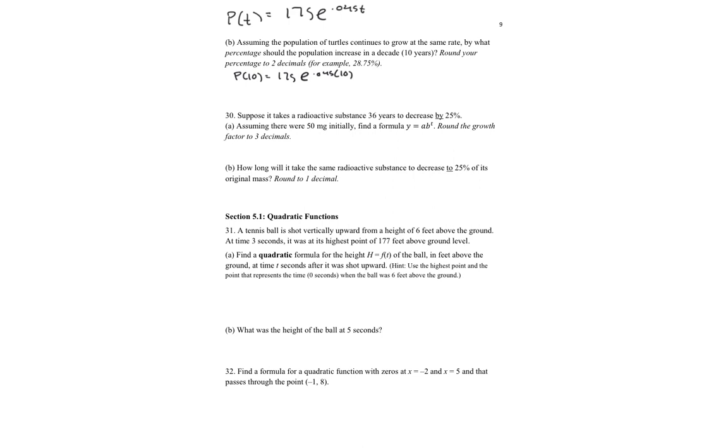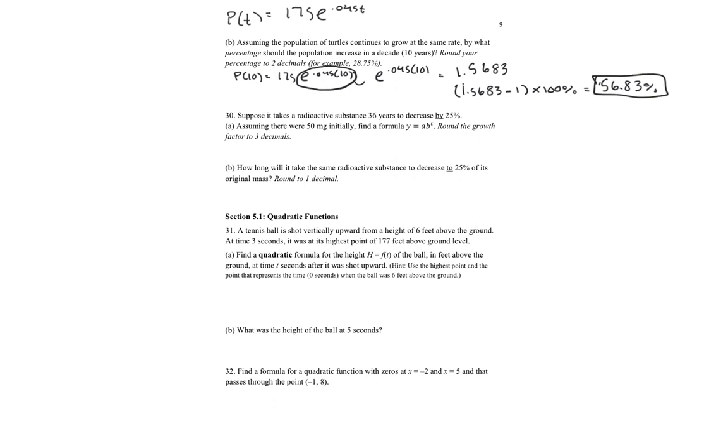And we know that this e to the 0.045 times 10, that's like our growth factor, right? Like the factor that it's growing by compared to our initial amount. And so we can just calculate for this. And we can say, all right, e to the 0.045 times 10, that's equal to our growth factor of 1.5683. And so if we subtract 1 from that, we can get our percentage that it grows by. So we'll have 1.5683 minus 1, and then we're going to multiply that by 100% to get it as a percentage. And then we'll get that it grows by, looks like 56.83%.